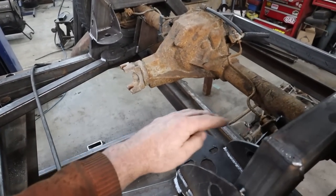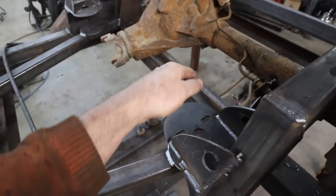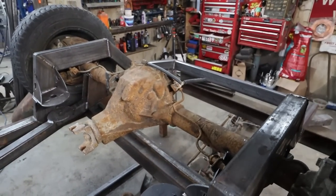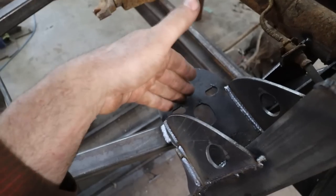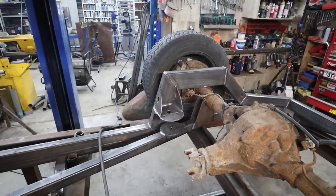I still want to make like a tube that goes across, and then I'll tie into the front of the plate here. So I'll probably have something to connect across the top here, and it'll piggyback to the top of this plate. I don't know, we're up at the bolt hole here. It shouldn't be a problem, but we'll beef it up a little more just because we can.